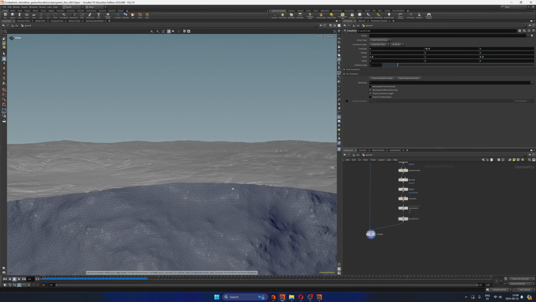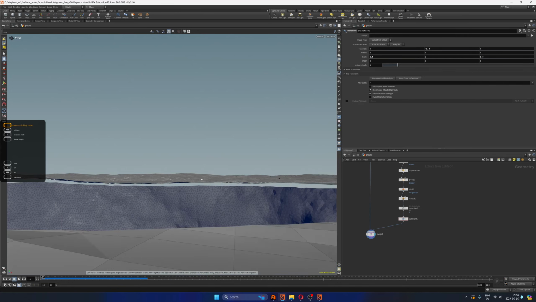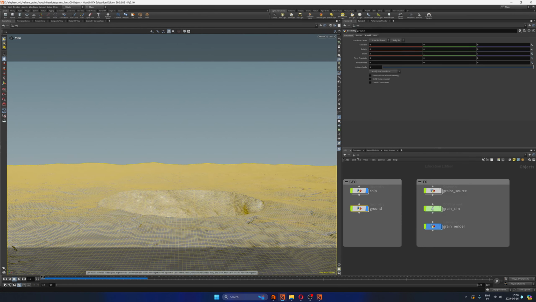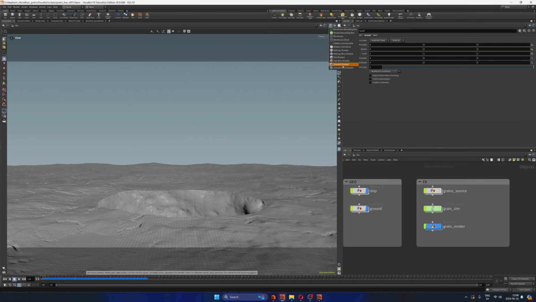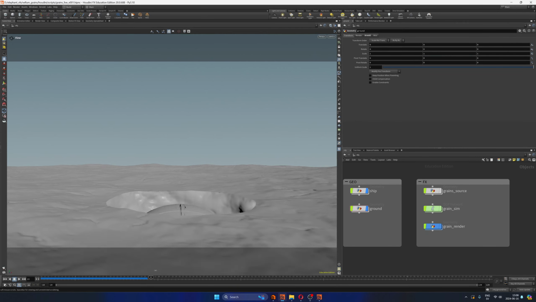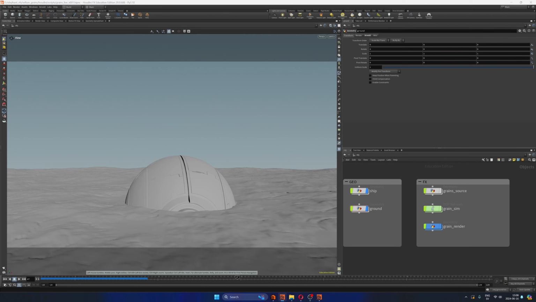I mean, we could make the edge a little bit better, but honestly speaking, we're not gonna see it, right? We're gonna have accumulation of soil around it. So I think that's good, right? Let me get rid of that. Smooth shaded. I mean, yeah, this looks fine. All right, we can make it a little bit bigger if you wanted to, but again, I think this will be fine. Okay, great. Good. So now we have some kind of ground here.